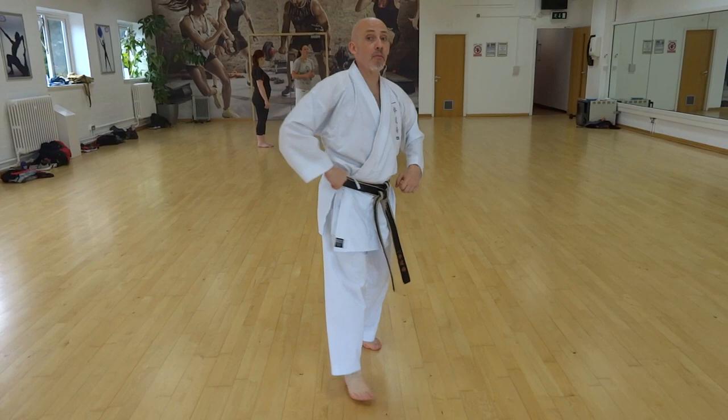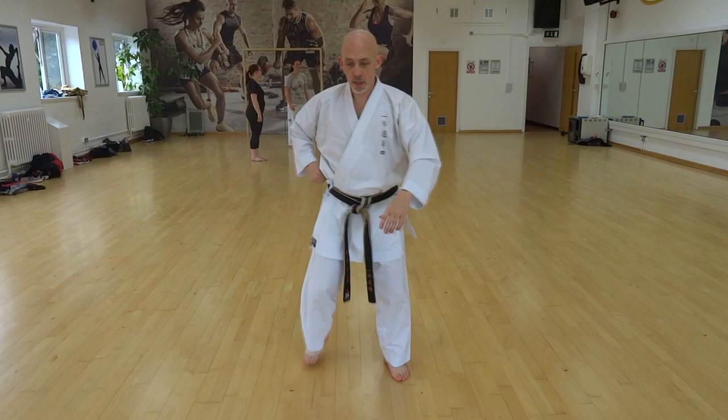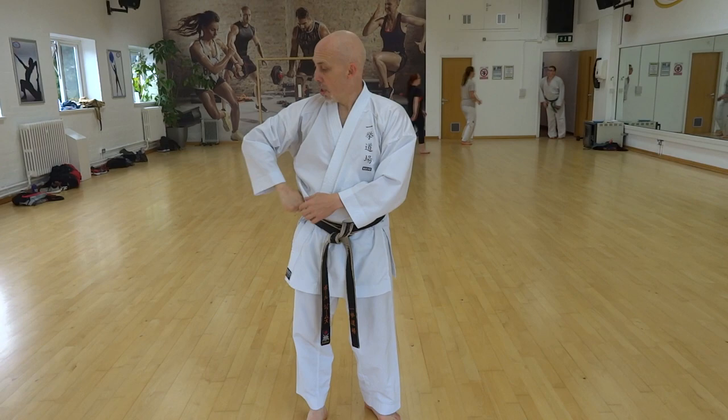It becomes kind of a bit passive, doesn't really do anything. That is important. It's not done with this, but it's done from this action with the body here. So it's up, and then this must travel up and down. Can be quite difficult on the shoulder. Might be more difficult on my left shoulder. I've got a bit of an injury there, so it's harder. But it should travel down onto the bridge of the nose. And of course, if it's going to come down onto the bridge of the nose, it's going to come higher than that first.